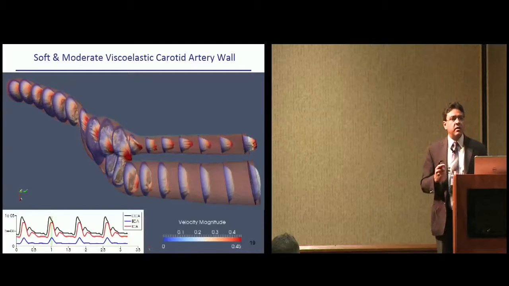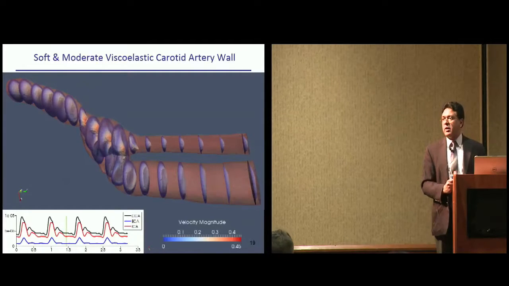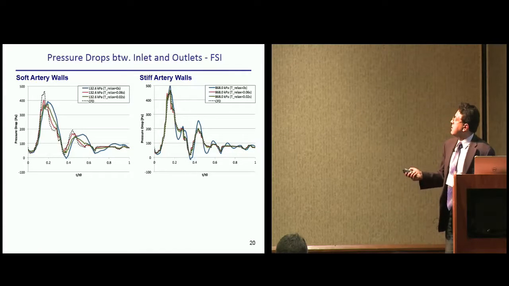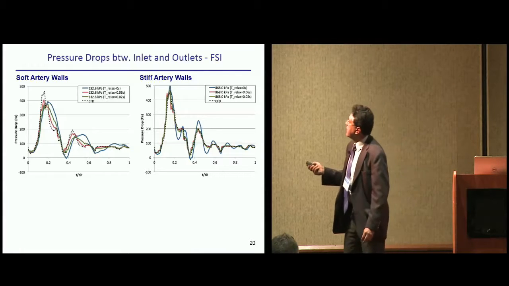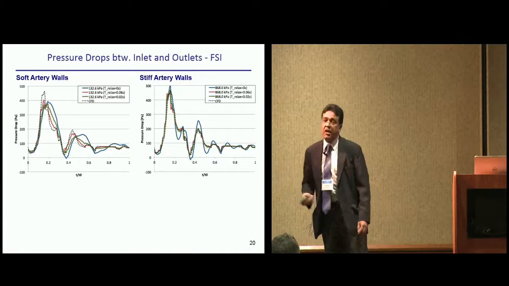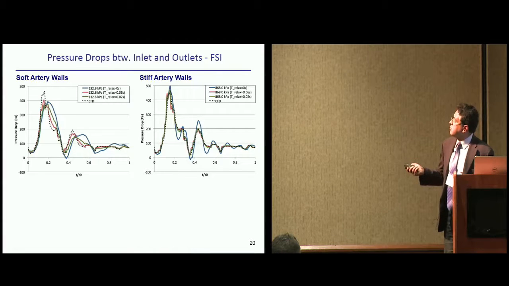This is one of the proofs that in order to get clinically relevant, physically relevant solutions, we need to go to models with high fidelity. Here is the case of just the blood flow in case your artery doesn't move. This is shown by this dotted line. And then we have plotted on top of that the solution for the case where we have relaxation time. Blue is relaxation time of 0, which means elastic, and red and green are viscoelastic. And you can see that the red and green are more close together, and the blue is different.